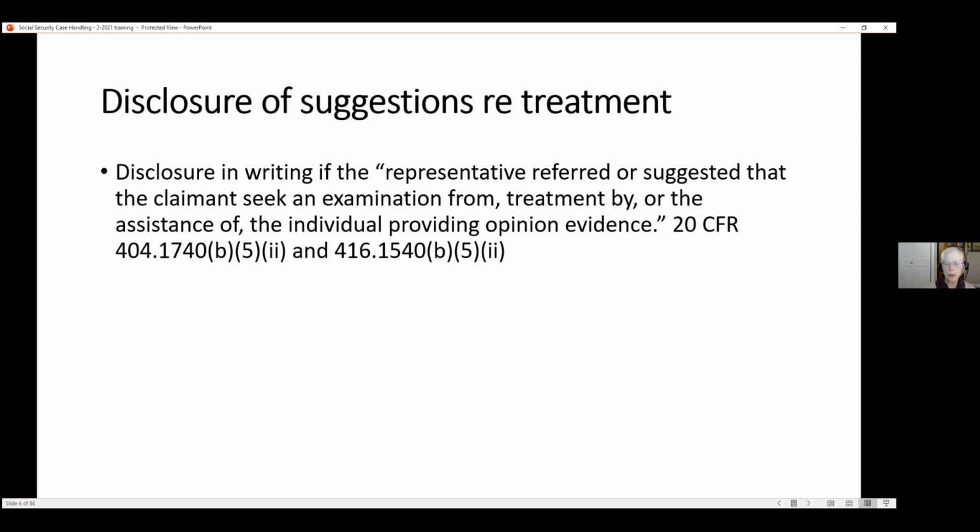So it's one of those things that you don't necessarily think of at the time. If I suggest treatment, which I always do for a client who's not getting treatment, as soon as I suggest it, I tell Social Security. That way I don't run the risk of forgetting that I did that, because these cases can go on for years. It's easier to just do something than try to remember to do it, especially if it's a simple thing and you're at the point where you're going to make that disclosure.